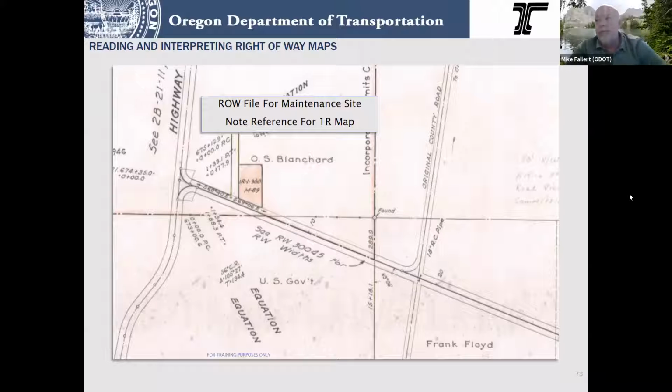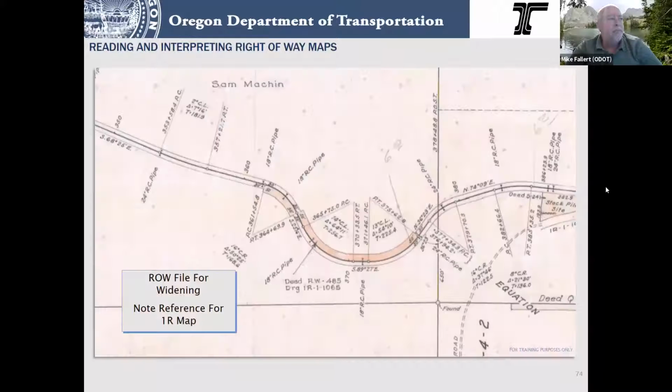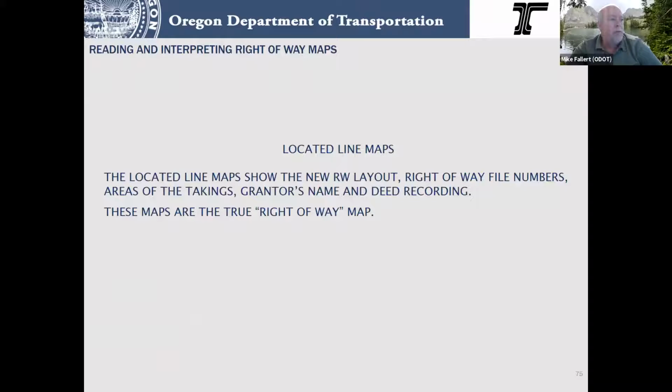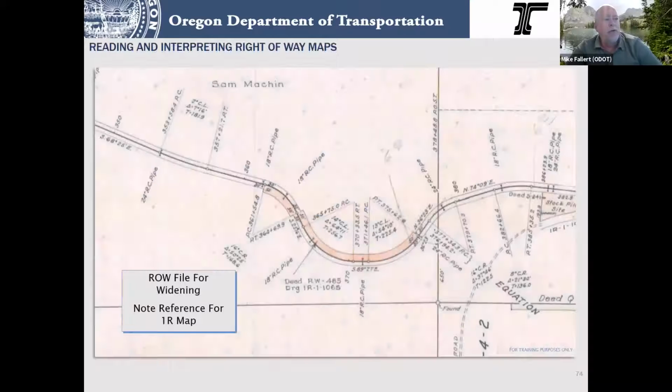Okay, we'll see. Stockpile sites, maintenance sites, usually they're referenced to a larger map, or the larger map will show which one to go look for the other map. Now this is an older one, I think. It kind of referenced it in there. It was a constructed line or didn't have much, but it did show that this other information was on a 1R map versus on here. They kind of coded it in, but then they point you to that for real details.